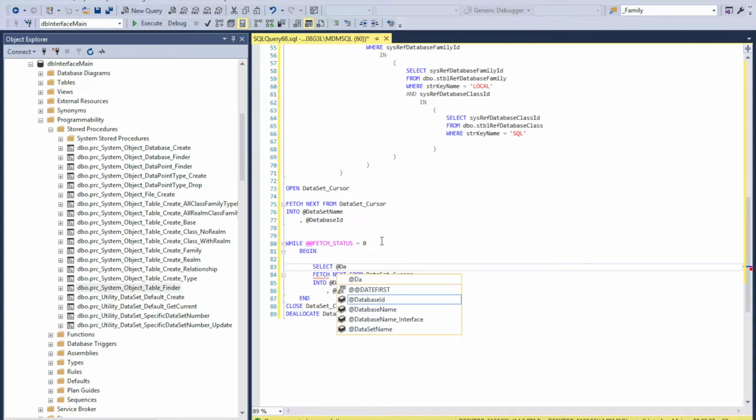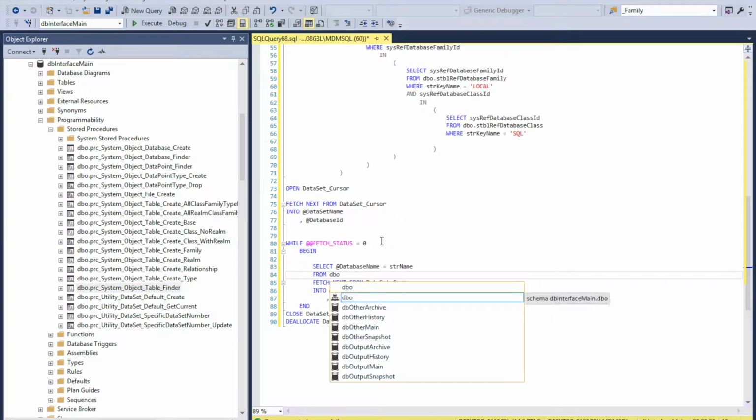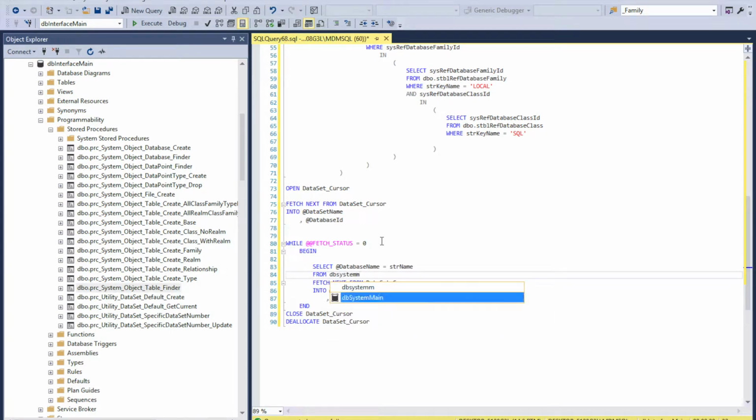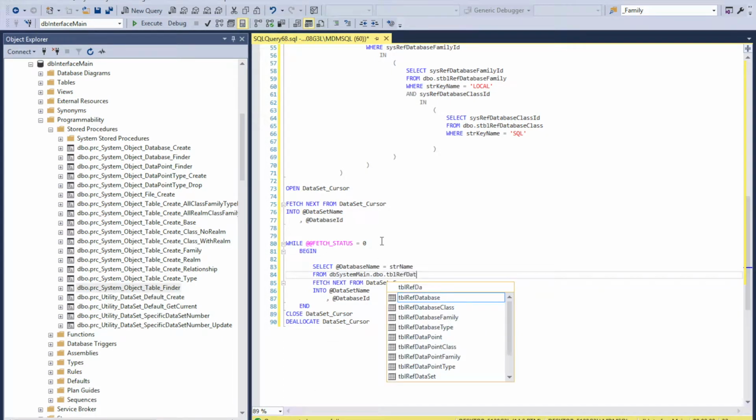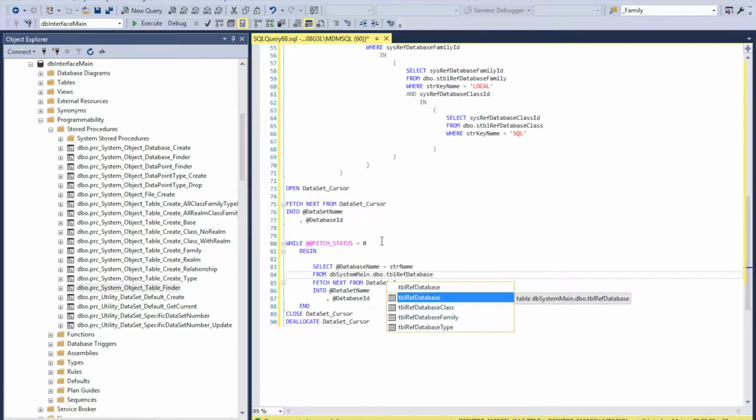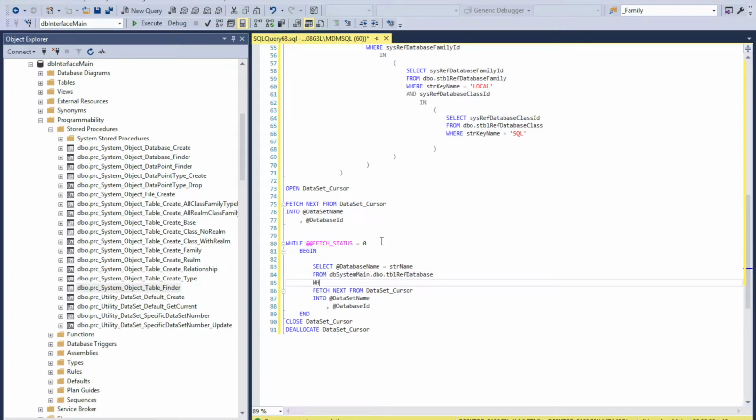Select database name, the other one, equals str name from DB system main database where database ID is database ID.